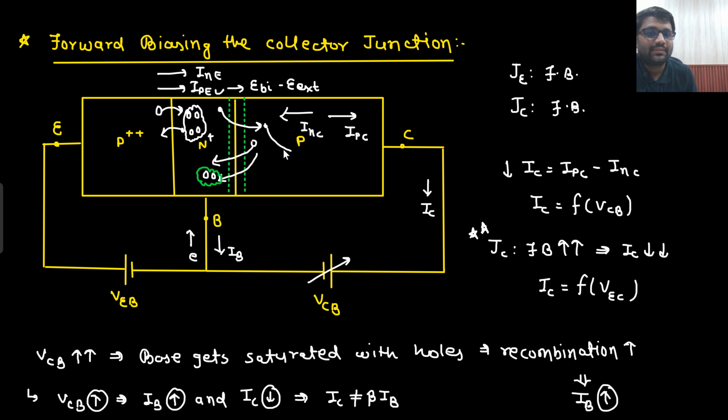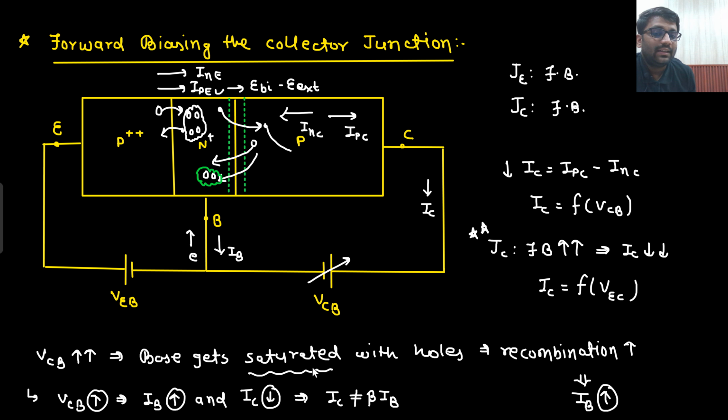So this is the analysis of your collector junction being forward biased, and since your base is getting saturated with the holes, that's why, or saturated with the minority charge carriers. In an NPN it would be opposite, it will be saturated with the electrons. You can do the analysis of NPN on your own, right? You will take NPN here, forward bias you will apply, electrons will be injected from here as well, base will be filled with the electrons, and then more and more holes will come into action, and more base current would flow. So all the analysis you can do on your own.